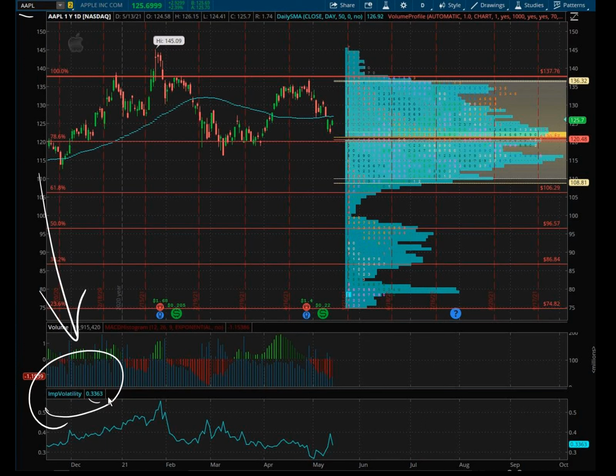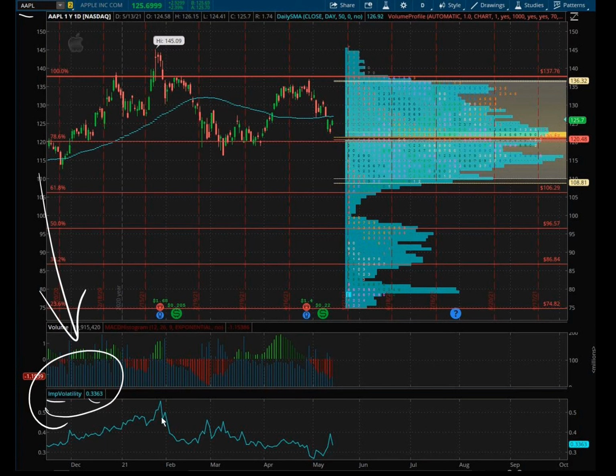I don't want to know what the VIX is in order to tell me if options prices are cheap or expensive, because while the VIX is spiking, well, the underlying I'm looking at might not have volatility spiking. It can happen. It will happen. It does happen a lot. All right. So what we need to do is look at this underlying implied volatility, because it's like a swing trade also. It has support and resistances. It has a trend, which is generally neutral. And then it has support and resistances and a pattern within that. And that's what we're looking for.